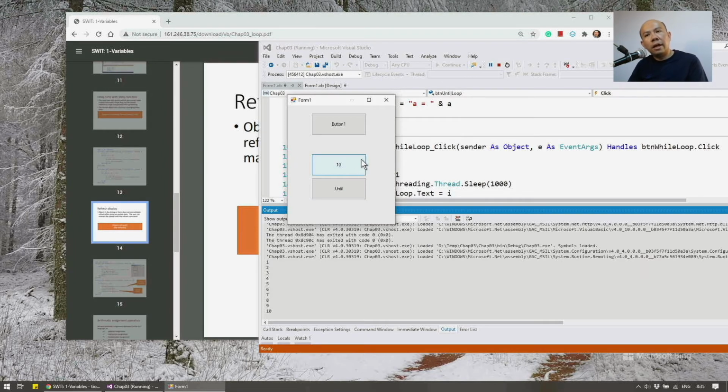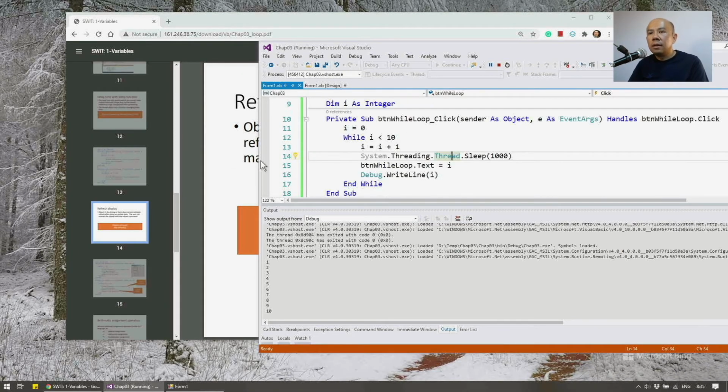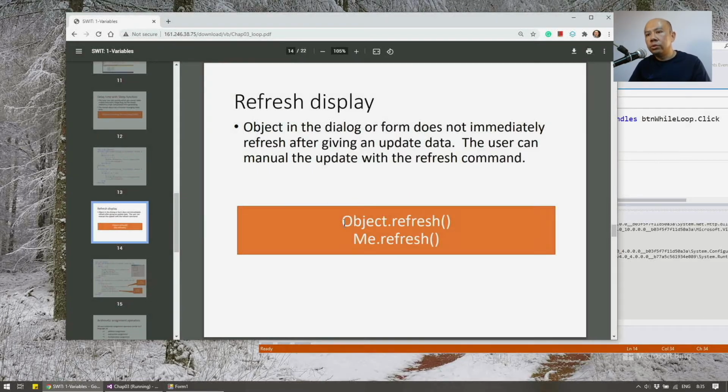It responds only when finished. That means while running in this loop, the program does not refresh the output shown on the button. So you should use one of two commands, for example, object.refresh or me.refresh. Me represents the current object, the current component. The object.refresh means you refer to other objects.